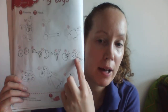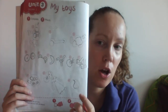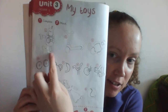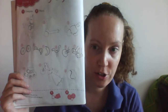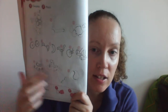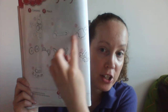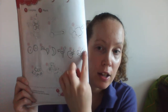And the last one, what about these feet? Okay, what toy does the feet match with? Is it the teddy bear's feet? No. Is it the robot's feet? Yes, because look at the feet, same. So you're going to draw a line and match. So you're going to complete all of the pictures and then you're going to match the pictures to the correct toy. Okay, so good luck everyone.